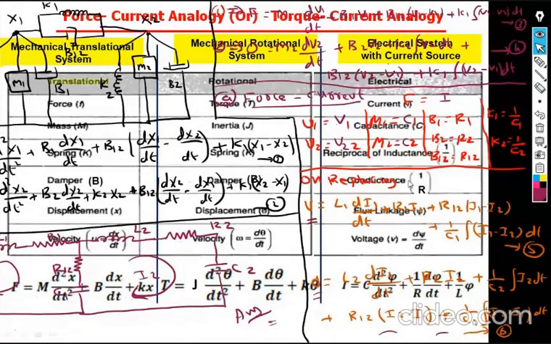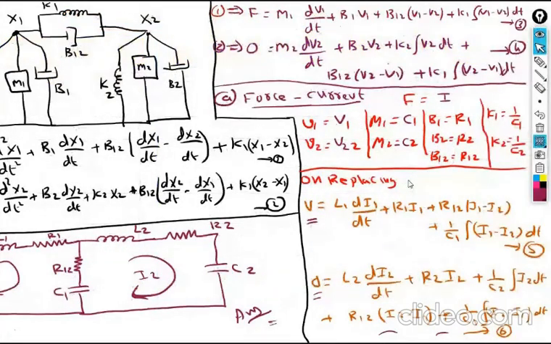So here, okay, now in the same way, here I am writing this one. So damper element B is equal to 1 by R1, and here this is also 1 by R2, and K is equal to 1 by L1. You will get this. You consider this one as L1, and this is what?